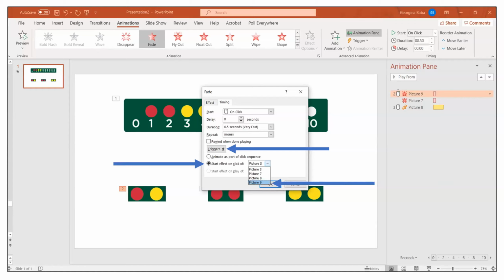So if you're not sure which picture you're adding this effect to, just look at your animation pane. It's highlighted for you, because remember, that's where you started off. And we know that red means that it's going away. So red means that it's fading away. So now you've added the trigger. So now once you click it, it should fade away when the student selects that specific image.